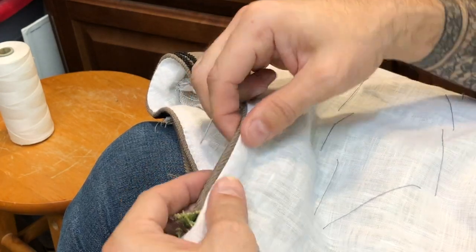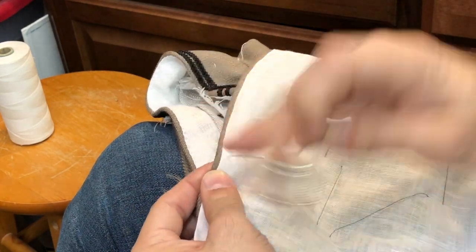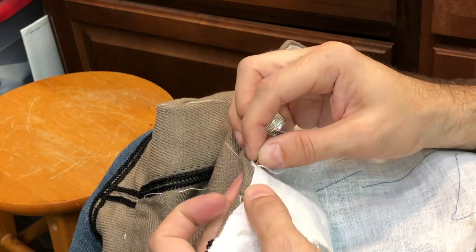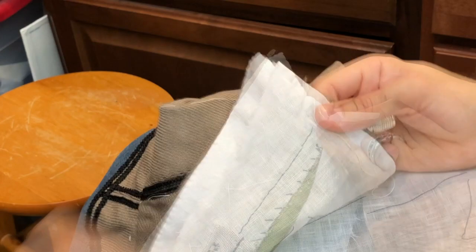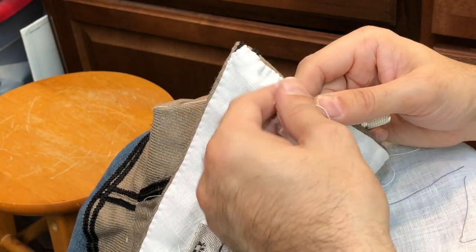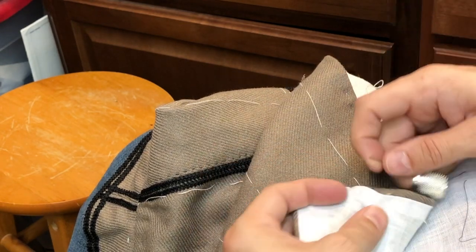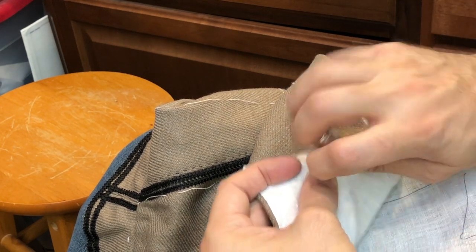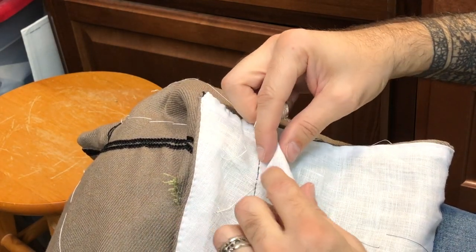With my little detour complete, now we're back to finishing the basting of the center front, and we'll just keep going here. The transition is very simple. It's just folded up and the turn is made. And then the basting continues on across the bottom. See, there it is. I show my back stitching there that's holding the skirt in place. And I fold the lining under, get it to line up properly with the waist stitches. Now I'm going to try to make sure that I cover the back stitches that are used for this seam, so that I have a nice clean white interior and you're not seeing dark stitching poking out from underneath.